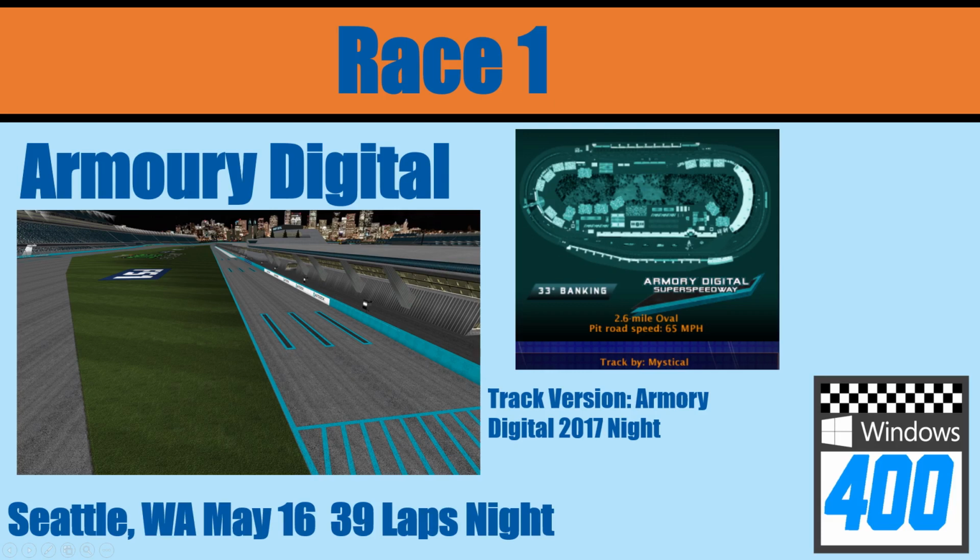So the first race of the season opener will be at Armory Digital for the Windows 400. It will take place on May 16th, and it'll have 39 laps, and it'll be a night race. So this Armory Digital is a 2.6 mile super speedway, as sent by the name, and this will be the 2017 version of the track.